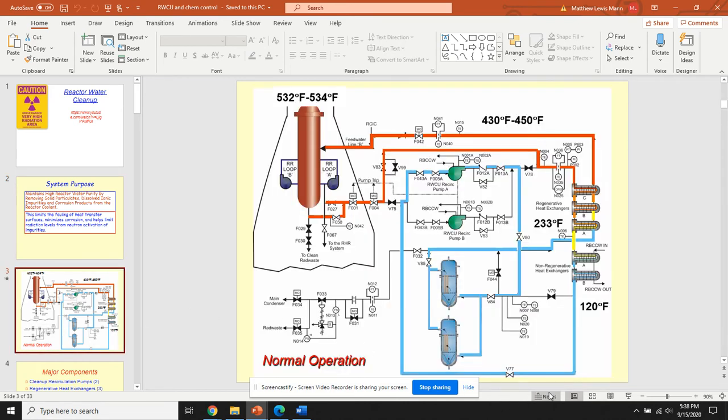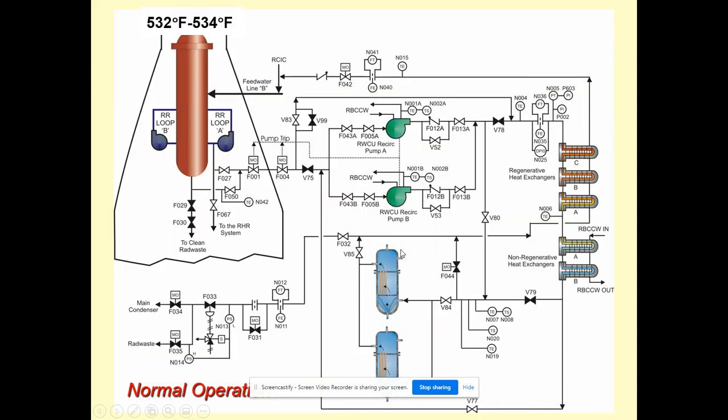So here is a drawing of the system, and I think it does a little cartoon thing here. We're taking the water from the recirc system, right? We're not taking it directly from the reactor. In a way we are, because this is coming off the reactor. But we're taking it from here and it's going through the system over to some heat exchangers. I actually have 5 heat exchangers over here in a line.